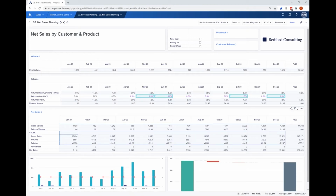Importantly, although this is an example model that I'm showing you, all of the logic that you see in Anaplan is configured and owned by end users. So if you want to calculate something in a very specific way, if something that you see here is more detailed than you would go to, or the other way around, if it's too high level and you have more detailed workings that you want to build in, it's completely owned and managed by yourselves. We start with the requirements of what you're trying to achieve, and then Anaplan gets built up based on those requirements. If you can build a model in Excel, then you'll be more than proficient in building that same kind of logic into Anaplan.